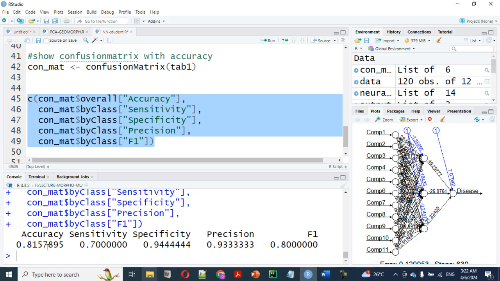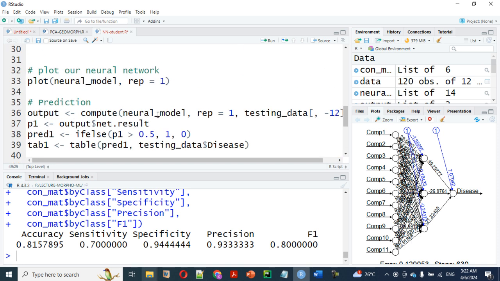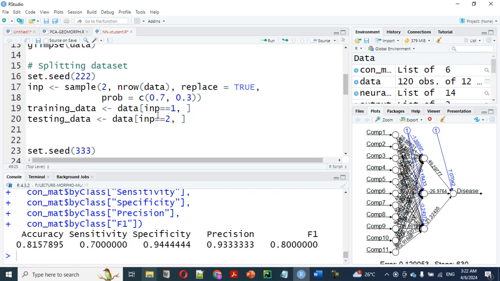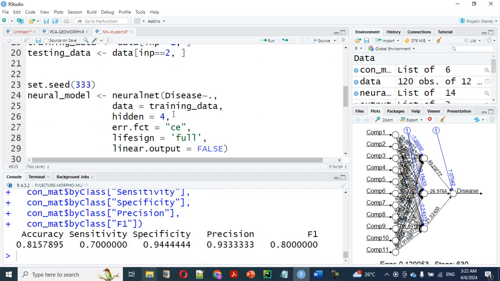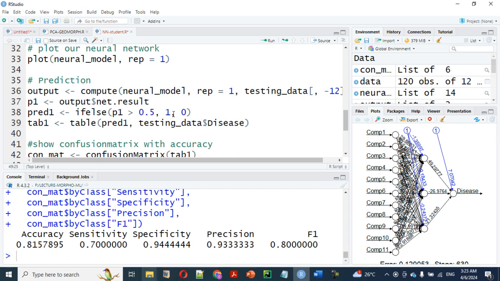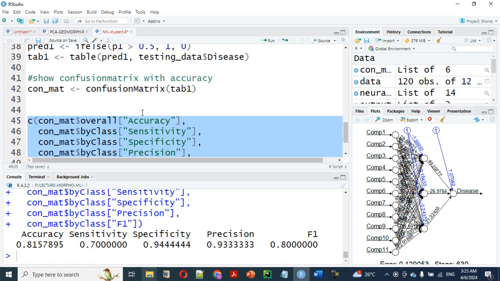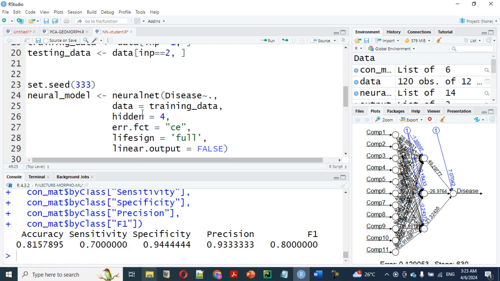We have accuracy, which means that random forest should give us higher accuracy than the rest. The maximum we have in a neural network is just 81.58%, 57% or 58%. Though it can be improved upon, you can improve on this particular one and get a higher accuracy. We can set the parameters and increase the accuracy, so you can do that later.